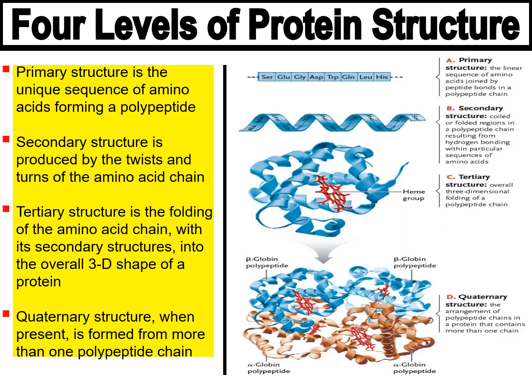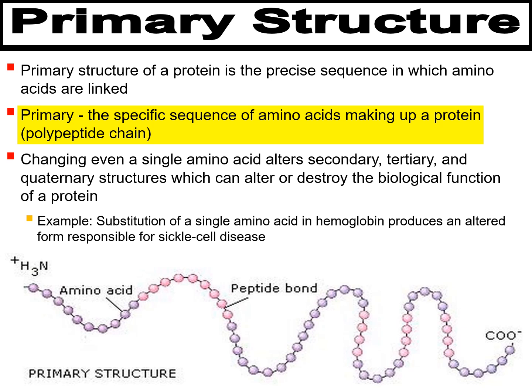Proteins are characterized by having 4 organizational levels: primary, secondary, tertiary, and quaternary. Primary structure is the first level of protein structure. Primary structure consists of the specific sequence of amino acids making up a protein. The amino acid sequence is important for protein function. Changing one amino acid in a protein could alter protein function.